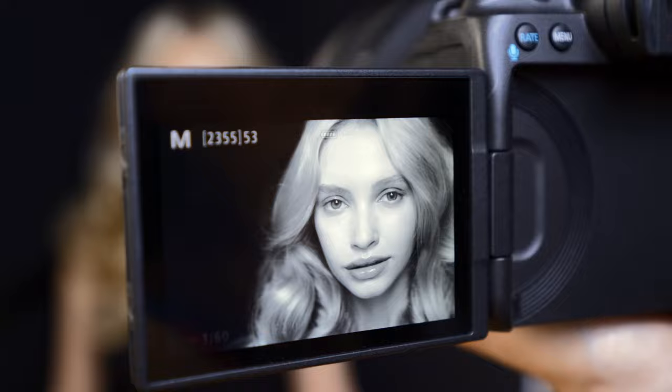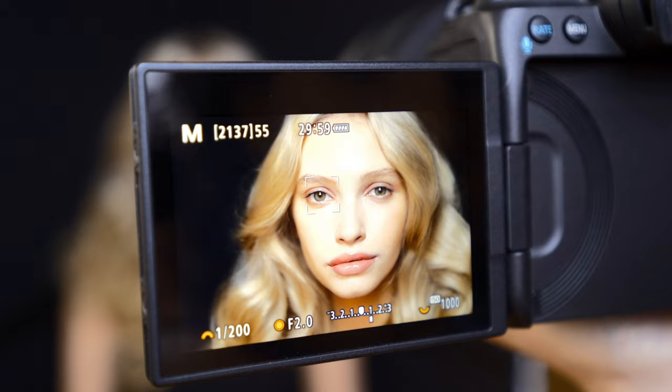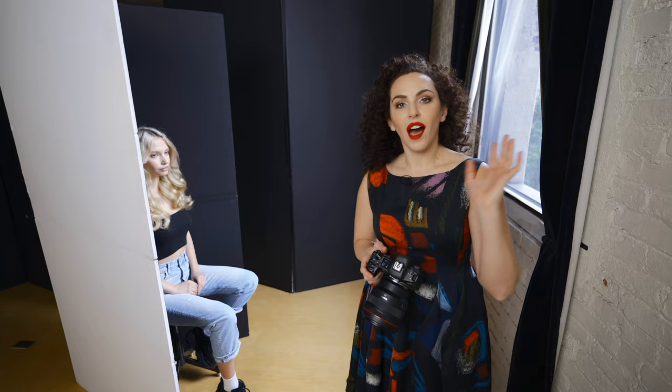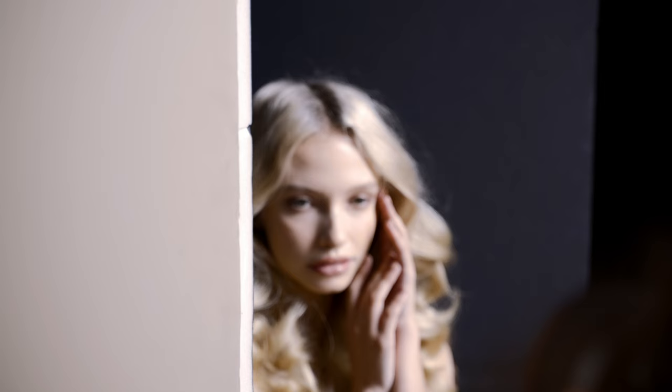I have set my camera to exposure simulation, so as I change my aperture, shutter speed, or ISO, it's actually showing me how changing those elements affects my exposure. It makes it so I can work very quickly during portrait sessions and adapt quickly to changing light. As I look at this image, I see there's a lot of potential to make it moody, dramatic, and really connect with the camera. I don't think color is really adding anything to the shot, so I know I will eventually make it black and white.